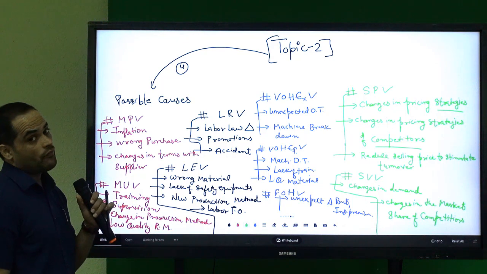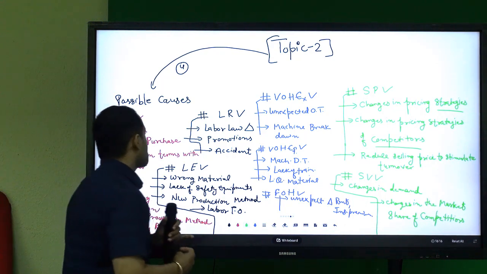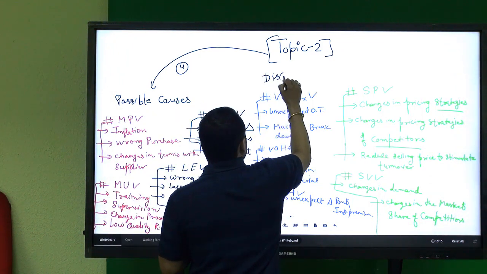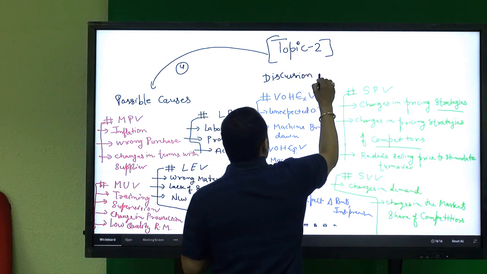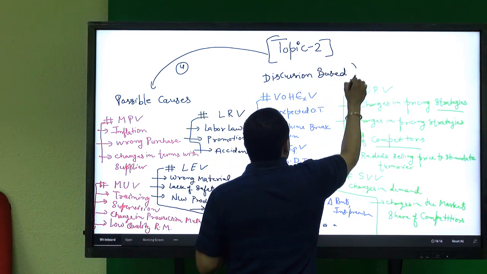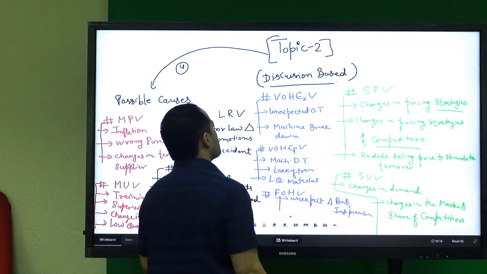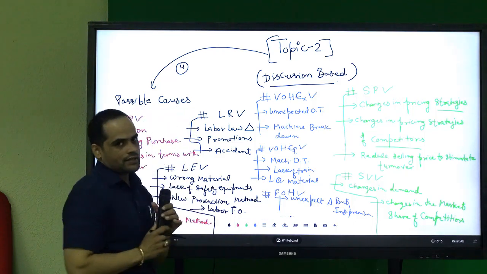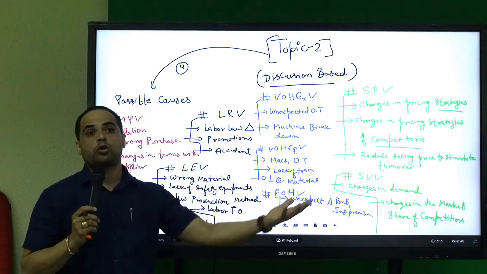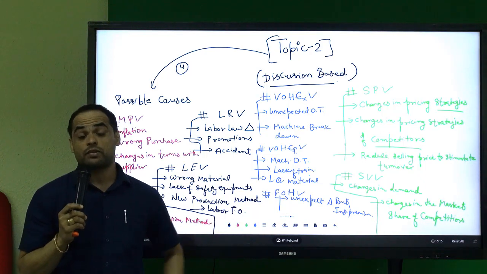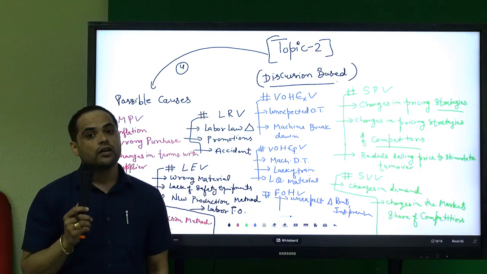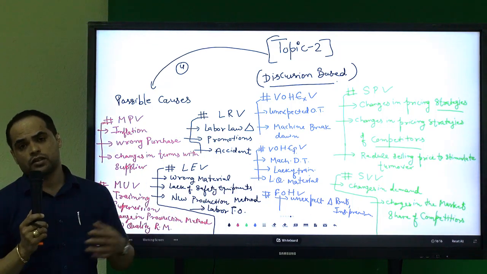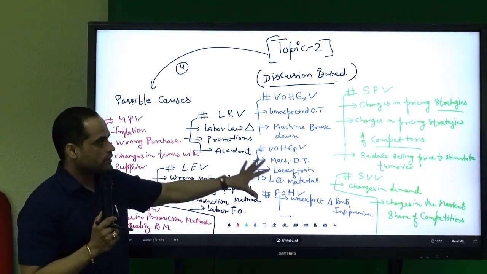possible causes for all kinds of variance. So keep in mind that here is your discussion list. Alright. So your discussion-based questions could be asked from these variances. So probably they ask you to calculate material cost variance, and they ask you what are the possible causes for material price or material usage, all right, or any other kinds of variances could be asked in your exam. So make sure to prepare for it.